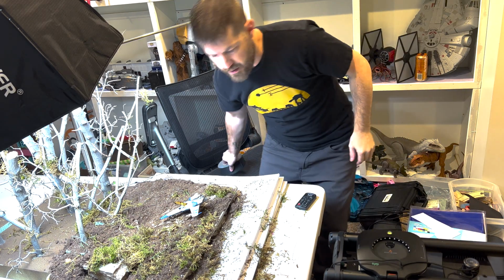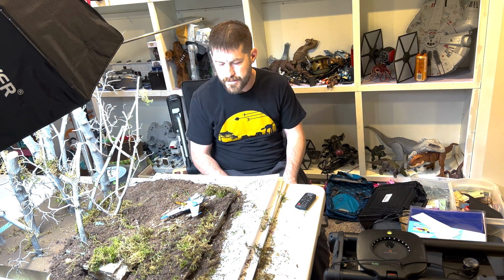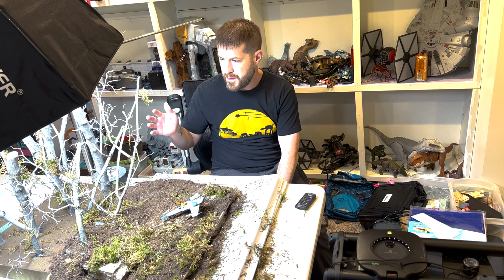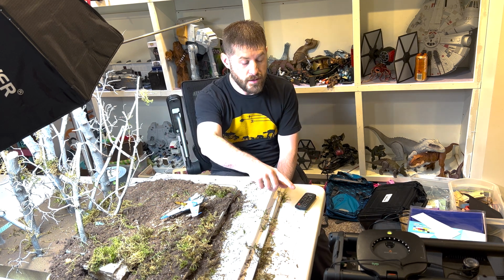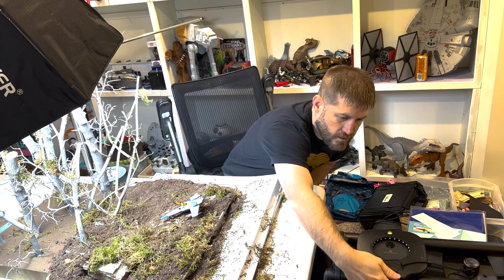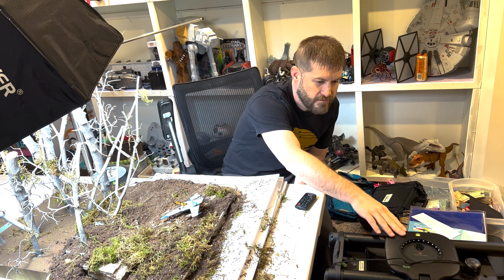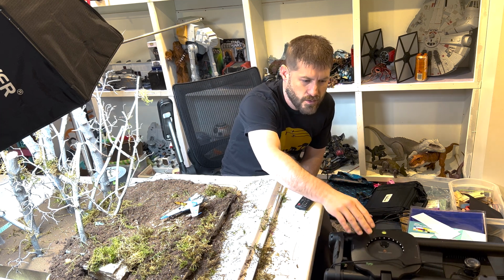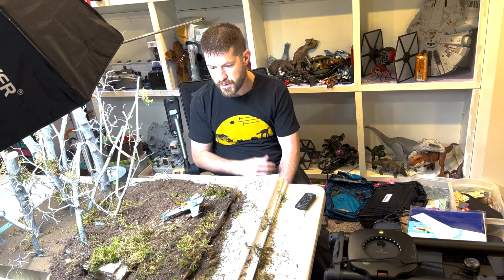Okay, so now we're going to be setting up the video after I've taken some of the photos. What I plan on doing is using the Smoke Genie to fill this area. I have the Syrp Genie. We're going to motorize this slide from back to front. We're going to push in. We're going to get a little bit of that movement from the fog swirling around in here.